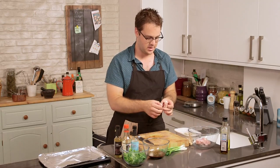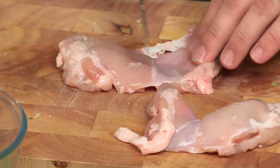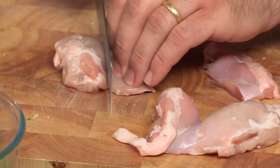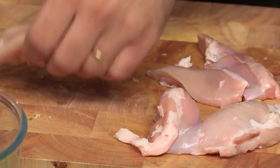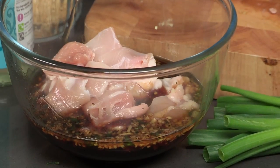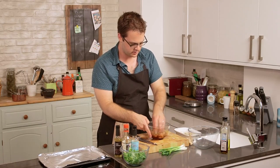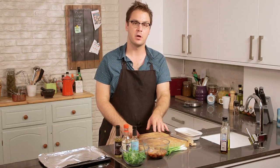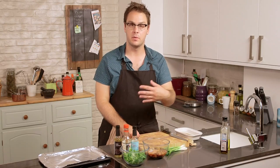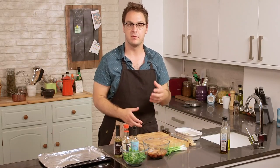Then chicken, of course. I've got chicken thighs here which have been boned and skinned. We're going to cut these into bite-sized pieces, sort of into thirds first. Those go straight into the marinade. Get your hands in there and just make sure they're evenly coated. It's best to marinate overnight, or throw it together in the morning and marinate while you're away at work. But if you don't have time, you can let it sit for 30 minutes to an hour and it'll pick up the flavor nicely. We'll be basting it with that glaze as it cooks too, so you'll get the flavor that way.